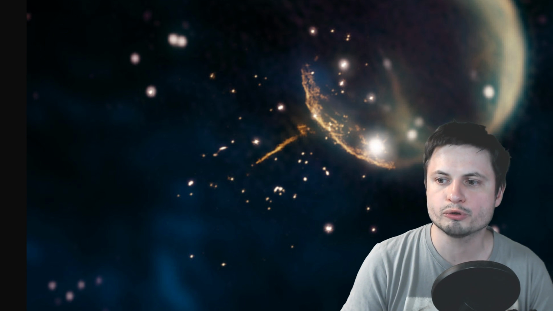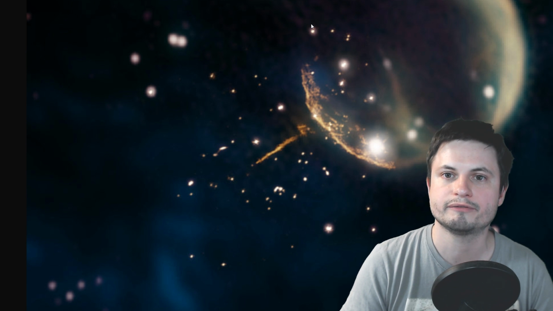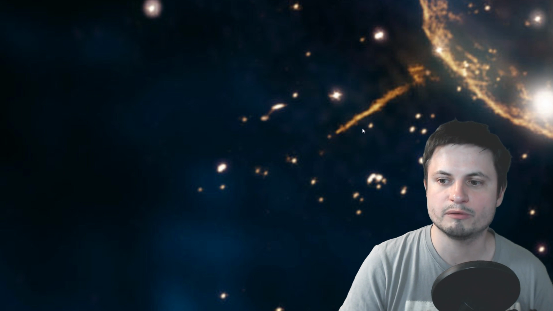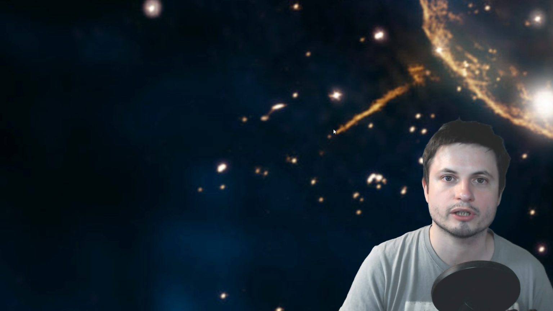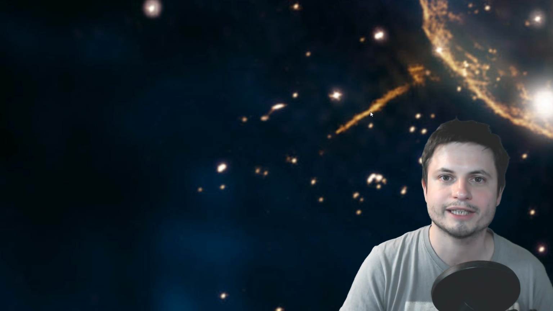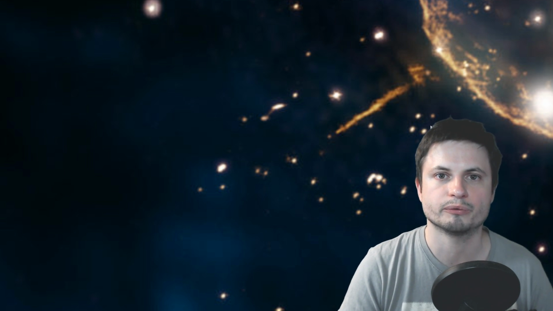Now, you might also be wondering how big all of this is. So this right here is approximately 52 light years across, and this tail is about 13 light years. And just to give you a little bit more relevant scale here, so if this is the pulsar, then this here is approximately the distance to the nearest star from Earth. So this is about 4.2 light years. So that's kind of how far away things are in this particular region now.